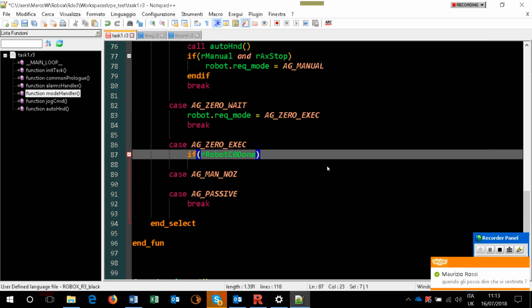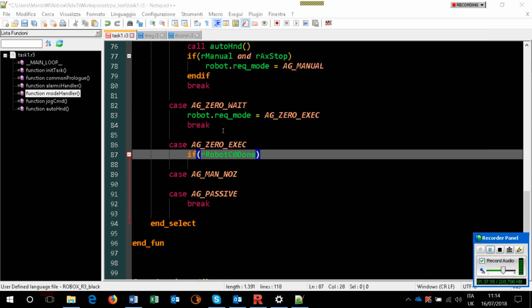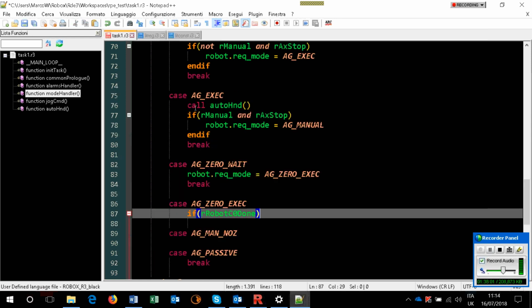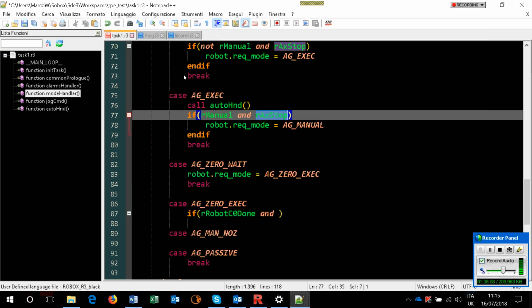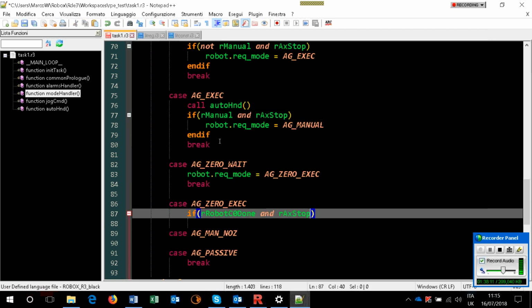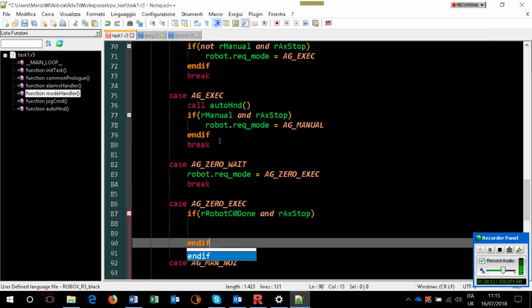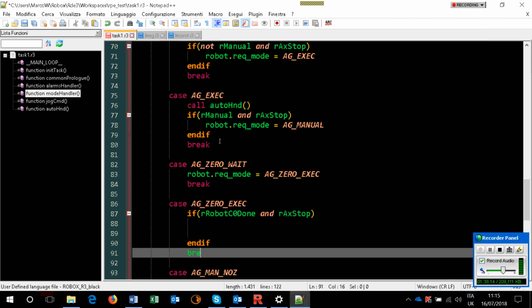Okay, so if the 0 cycle is done, now we check 0 cycle is done, and again let's check axis stopped, then we do something. Okay? For example, again, we check this flag.